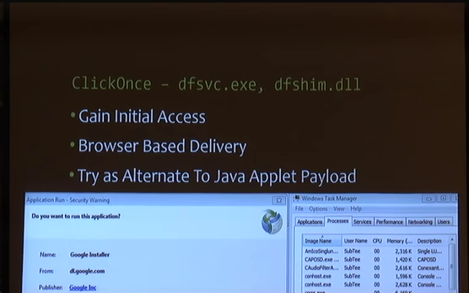You can also invoke this with dfsvc or dfshim.dll. And you can see here, this is an example. This is a known pattern, so it's not going to be something the user has never seen. This is the Chrome installer. And so the Chrome installer, if you see on the right there, is actually being executed by dfsvc.exe. And again, that's a trusted signed binary, likely going to get us an execution path.